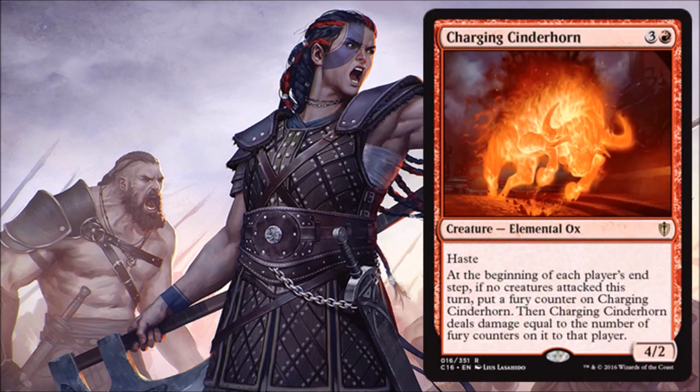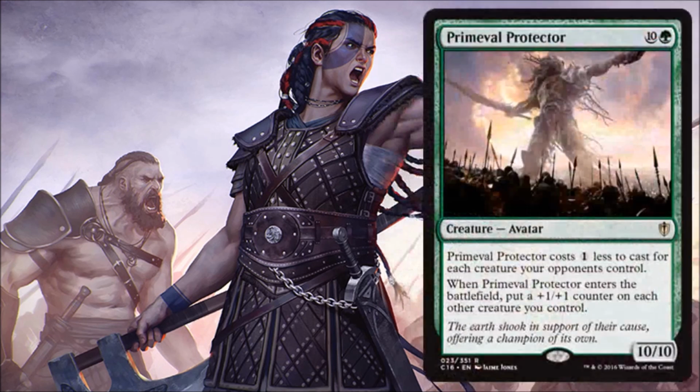We have Charging Cinderhorn. Again, talk about a card that's getting people out of their silos, making them attack. First off, it's a 4/2 haste that's encouraging you to attack, but then your opponents are in this weird situation that if they don't attack this turn, they're going to be taking damage. They don't want to do that, right? That just feels bad. So they're going to try to force an attack, and it's going to create action early on and often in the game. And I think it's a great idea to keep these games moving, especially if you're playing these out of the box.